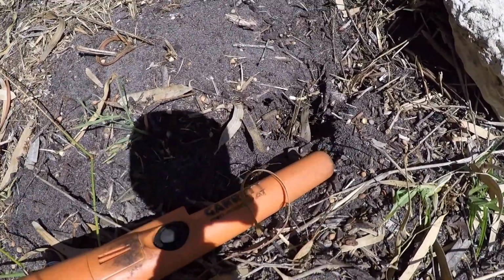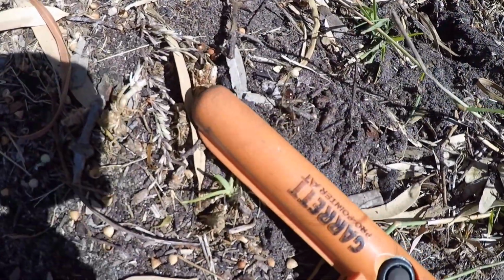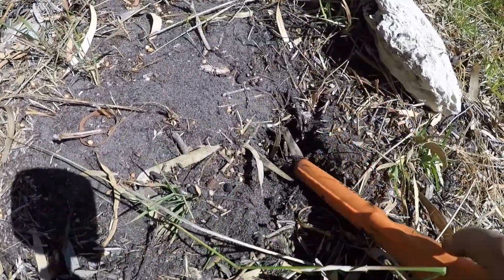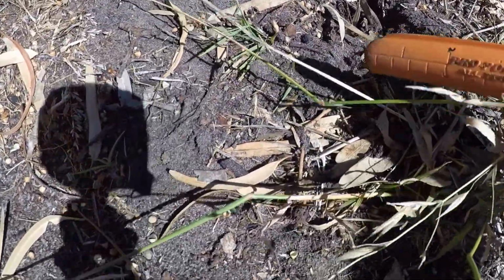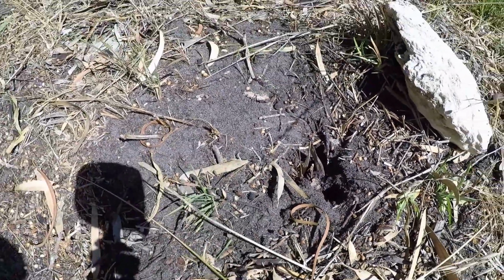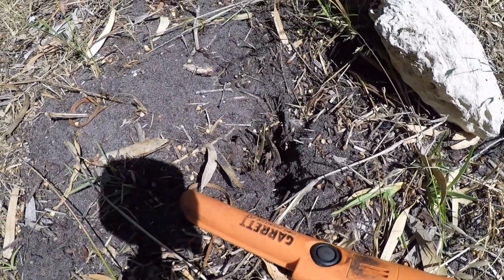Jesus Christ. What type of ants are they? Yeah, look, that one just carried a 2 centimetre piece of wood back in the nest. The pinpointer is probably about 1.5 centimetres in width, and these things are probably 2 centimetres long. I think in the States they have ants very similar size, they call them bullet ants maybe. I don't know if these things can hurt you or not, but I'm not going anywhere near them. Look at them trying to carry that bit of log back. Come on, there you go. Playtime. Yeah, anyway, I thought I'd show you that. Unbelievable size.